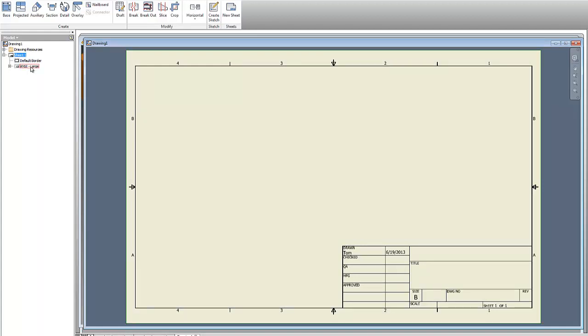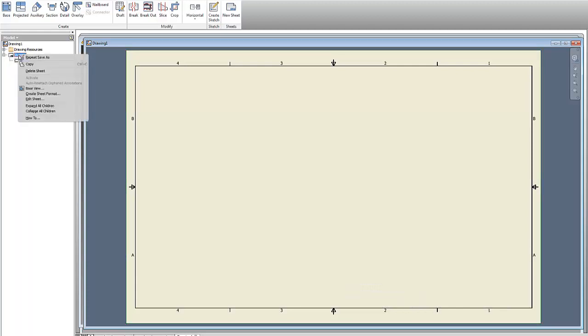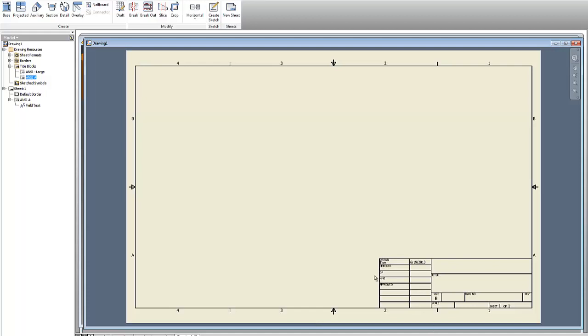Theoretically, I probably should use the ANSI A title block. So to delete it, I'm going to right mouse click and delete. And on the sheet, I'm going to right mouse click, under drawing resources, under title blocks, I'm going to right mouse click under ANSI A and insert it. Again, really simple. Drawing resources has the title blocks and borders. Instead of the large title block, I'm going to use the smaller ANSI A title block. It does bring up the person who draws. That comes from the properties and settings, and we can edit these also. But on this sheet, I'm going to show you how to bring in the presentation file and the assembled file.